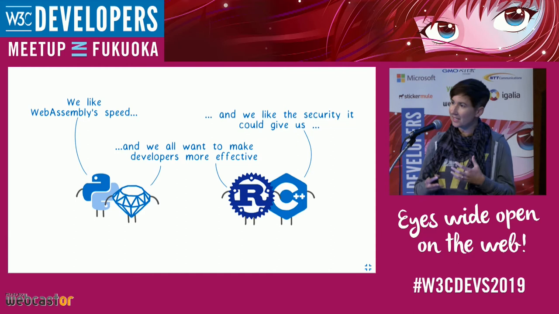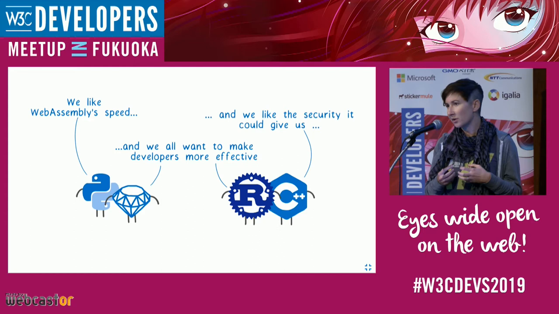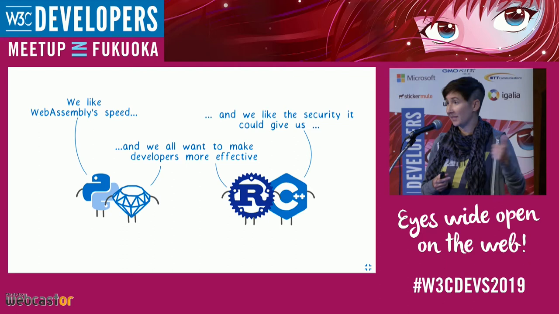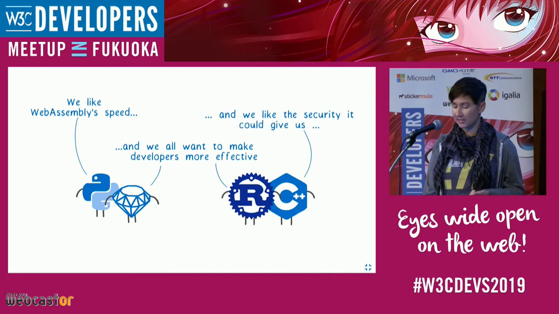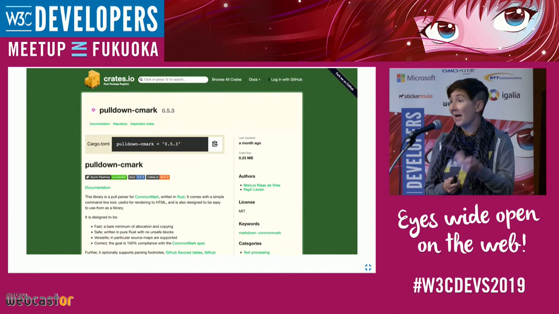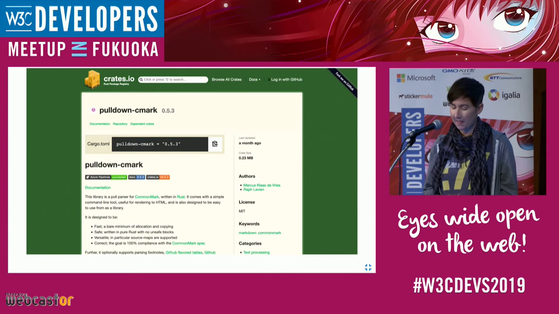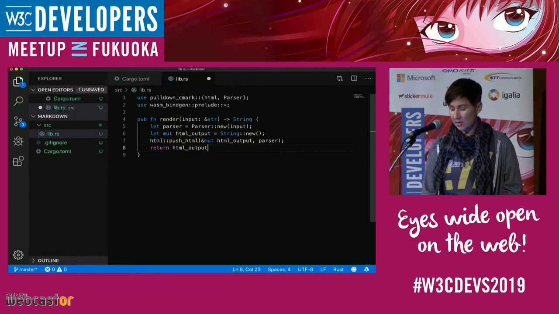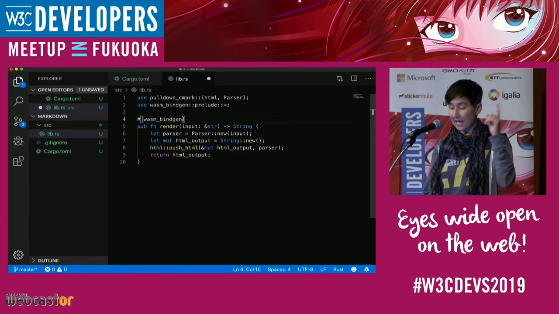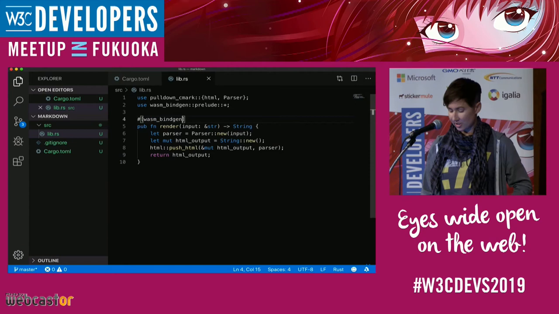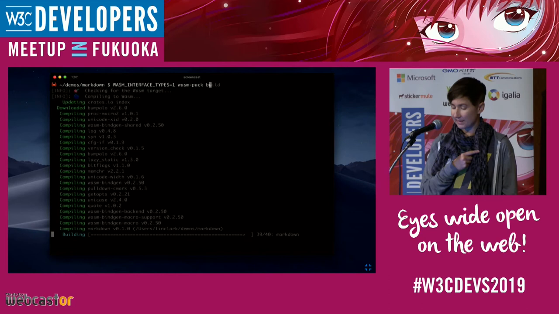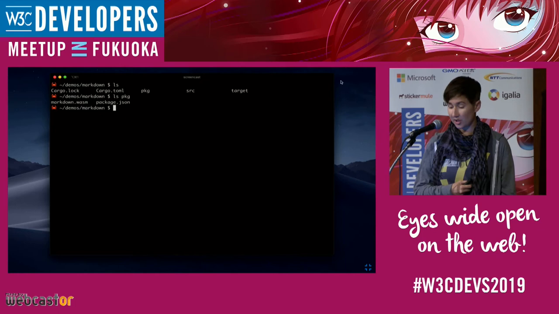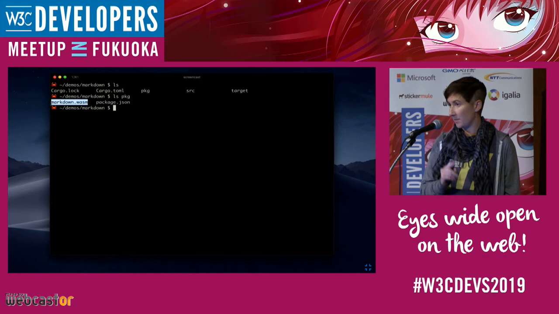We need a scenario for our demo. Let's say we're trying to create a build tool for generating static sites, and we want to build that same build tool in a few different environments. For this build tool, we want to support markdown, so we need a markdown parser in a language that can be compiled to WebAssembly — something like Rust — and it also needs to support interface types. Since I'm not this module's author, I can't add that support directly, so I'm going to wrap it in my own Rust module. I'll create a render function which uses string types, and I added the annotation wasm-bindgen — that's what does all the magic. Then I compile it using a tool called wasm-pack with the wasm-interface-types flag, because this is still an experimental feature. This gives us a single wasm file that we'll use in all of these different environments.